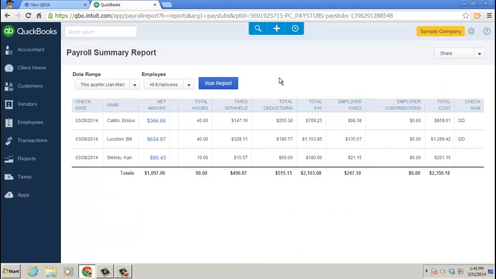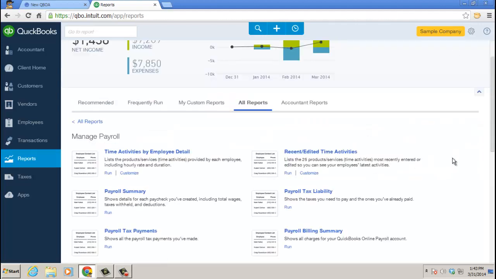And so here, based on your date range, looking at all employees, basically for the sample company file in QBO, I got 3 checks, basically at the end of March. You can drill in and see the paychecks as we've seen before, but by columns, total hours, tax withheld, deductions, etc. So we've gone through the list, just a high level of the payroll reports that are available. We looked at a payroll summary. Let's go ahead and take a look at the payroll tax liability.